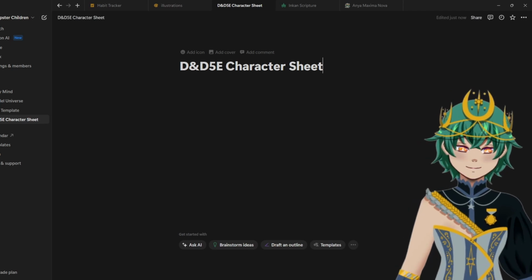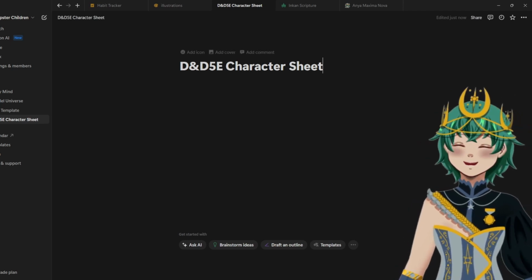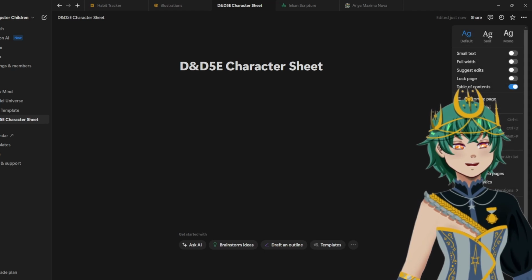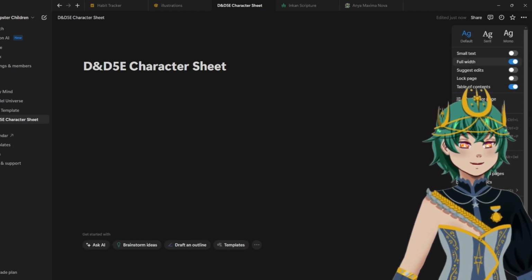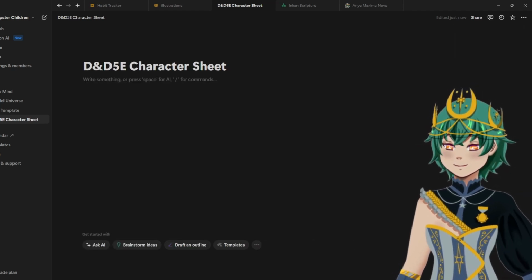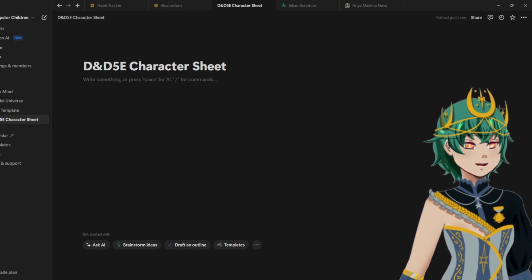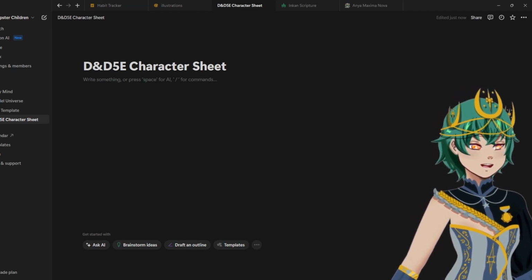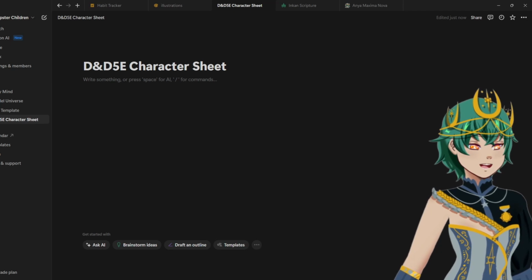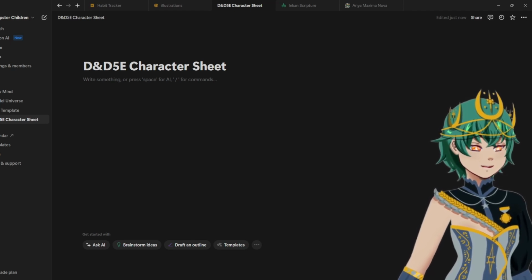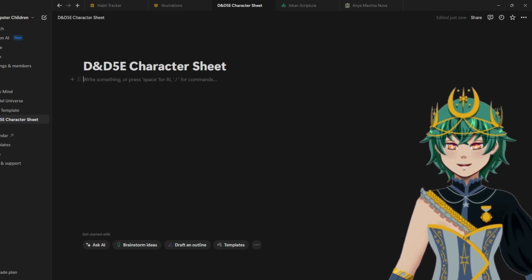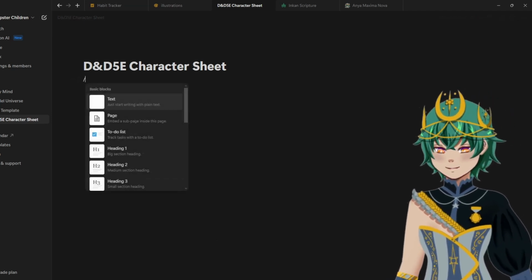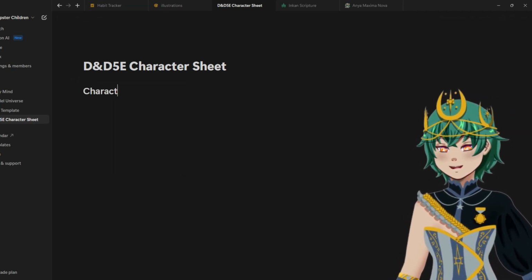Okay, since there's a lot of information, we'll go here to the top 3 dots, and full width. Okay. Instead of doing exactly what mine looks like, I will follow the character sheet template. Okay. So first is the character name here on the left. Let's make it big. Character.